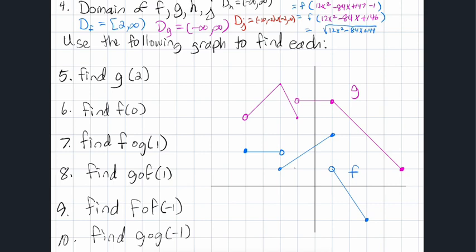Okay, so we're going to go over to an x value of 2. We're going to go up to our G function, and if you count, it goes 1, 2, 3, 4. So that point right there on the G function is the point (2, 4). So when you are going to find G of 2, you are finding the height on the G function when x is 2. Because that is the point (2, 4), the answer is 4.